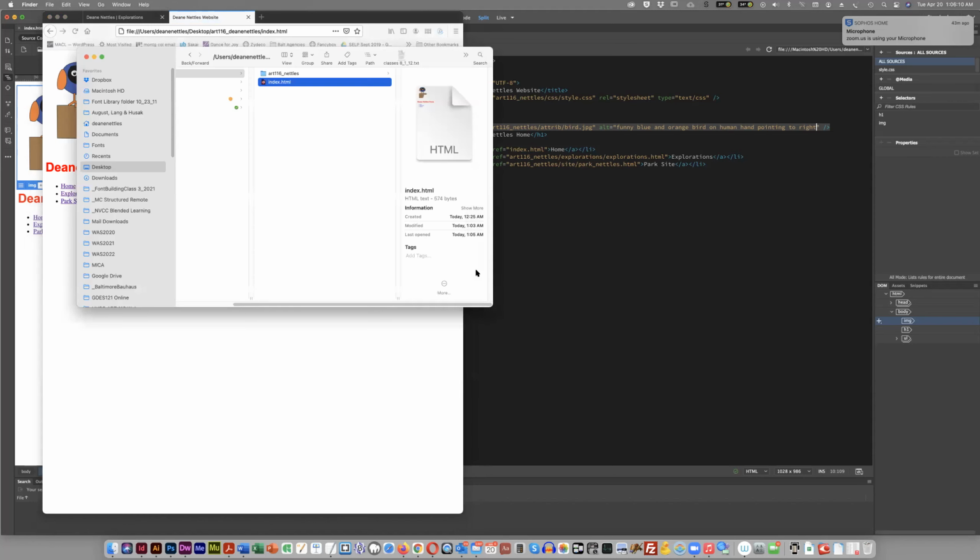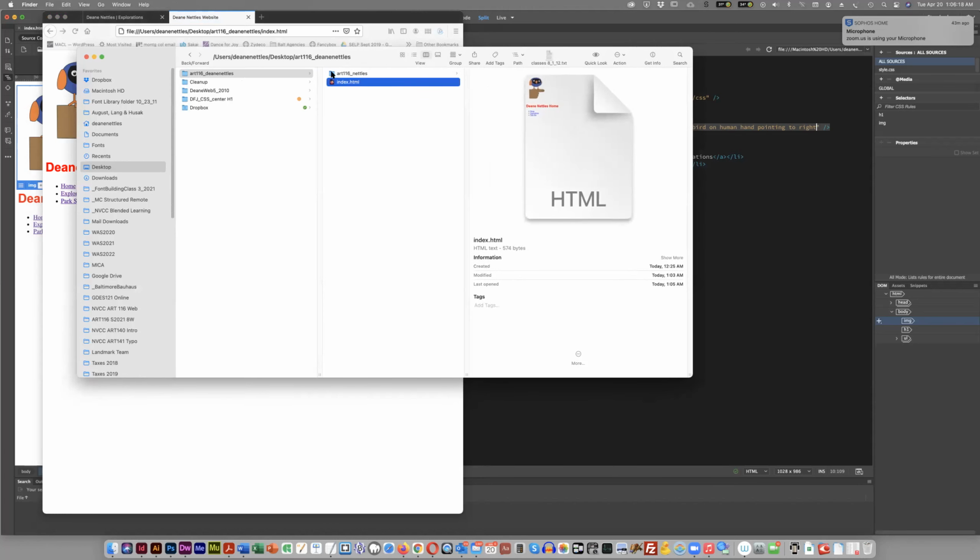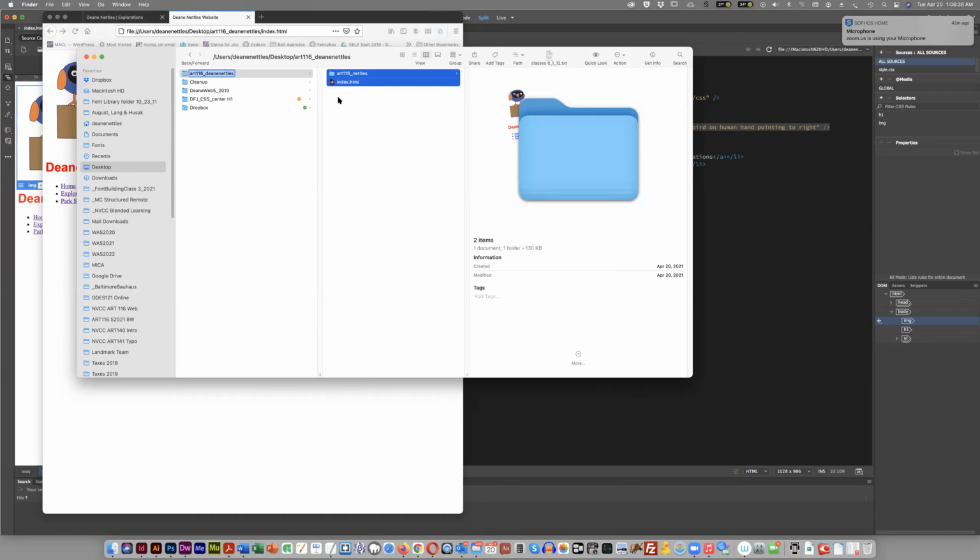Okay. And now if I were to put this on the MyDrive site, I would go to my Art116. The first thing I would do is delete everything that was on the MyDrive site. And then I would click and drag. You don't actually want to do this because this is just a test to help you with coding links and being accurate about that.